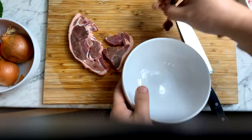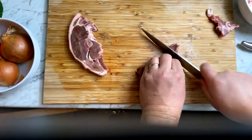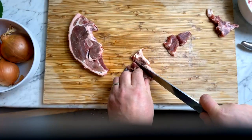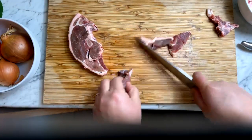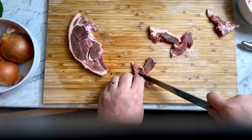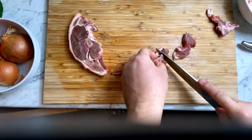So what we're going to do is toss this in flour when we're done with the meat, because what that does is, while it's not going to be a standard thick gravy, it's nice to have a bit of thickening on it. So that just works to give a little bit of gravy and keep it all nice and moist in there. Basically, it's going to cook in its own liquids.